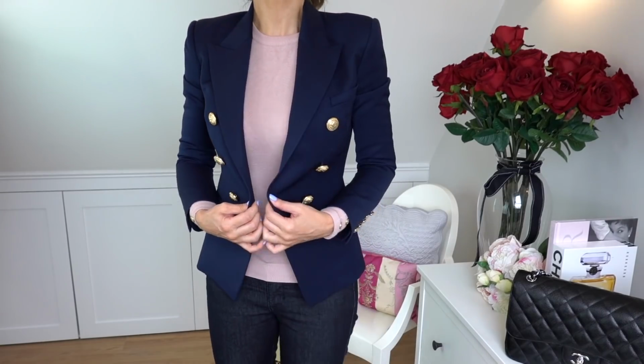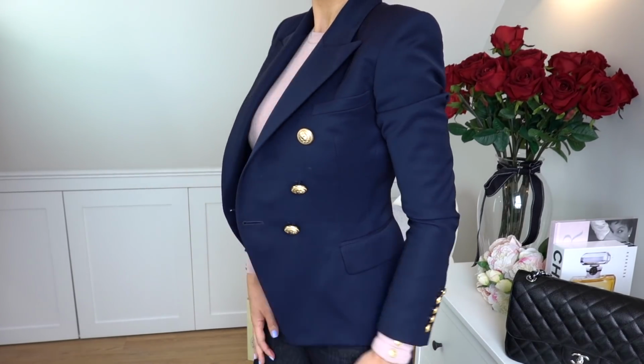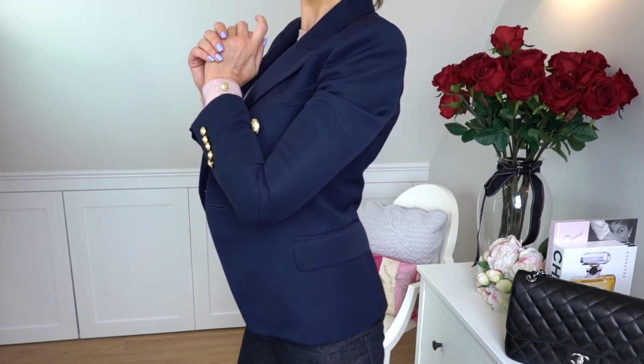I didn't buy it in store because of that. I bought it online. I really think that they are still worth getting. I know that social media overplays them slightly, but honestly, nothing quite fits you like one of these blazers. And I've spoken to so many of you about it, including one lady who bought one of my previous ones, and you said the same thing.